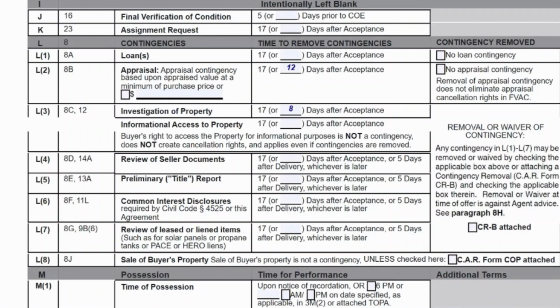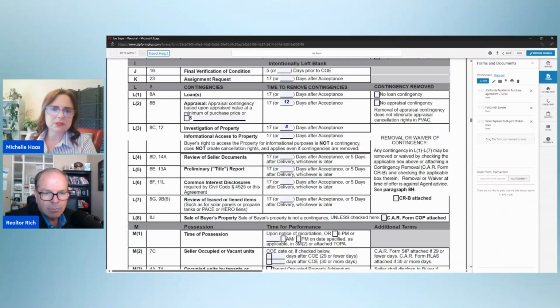I always make my inspections as fast as I can. Yes. I talk to my buyers about making this quick. If this offer is accepted over the weekend or on Monday, I will coordinate the inspections for our area. We do home inspection, pest inspection, all very normal. I do those right away. And one reason is because the buyers need to know right away what they're getting into. It mentally prepares them, but also it shows the seller that we're serious, that we're on top of it. I don't want to wait that long, 17 days. I don't want to wait that long to start doing any inspections. I want to book it as soon as I can. I get their reports as soon as I can.